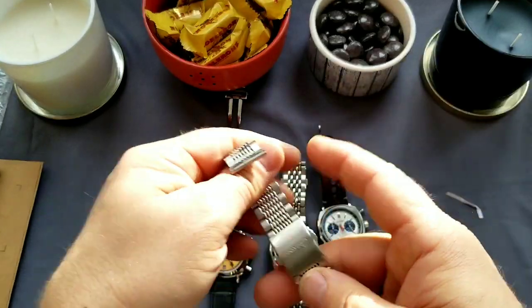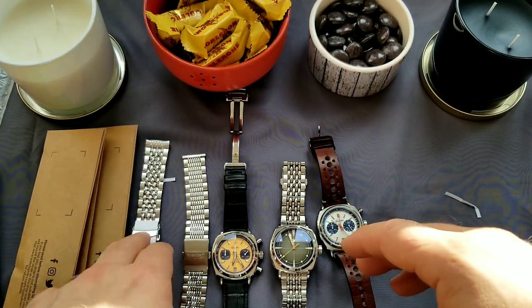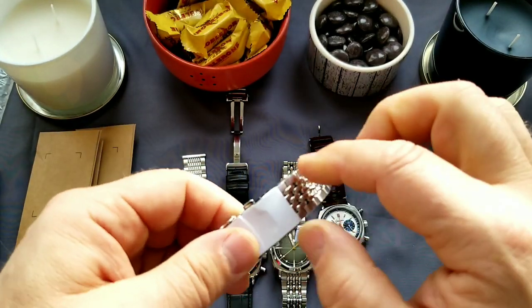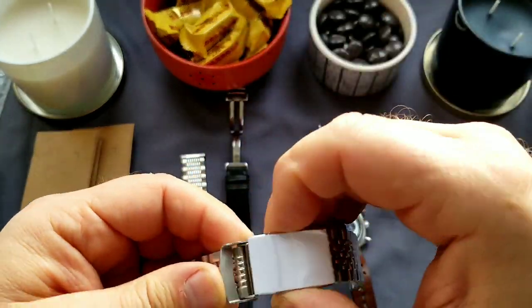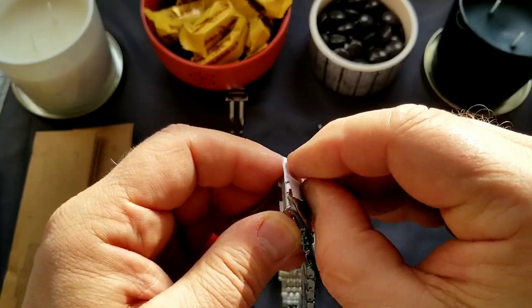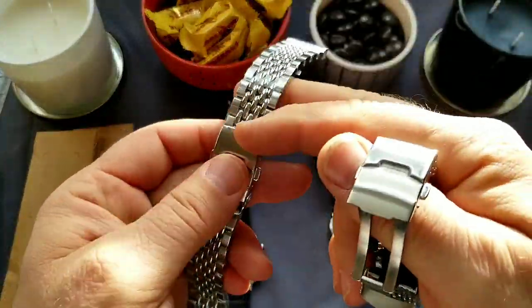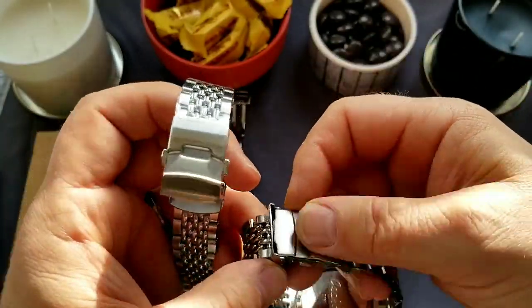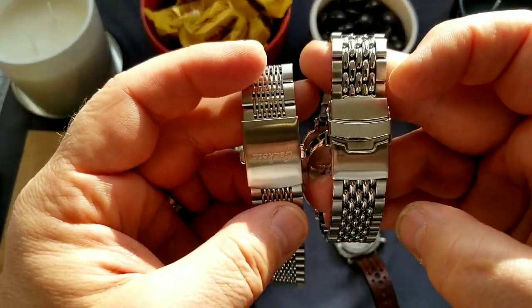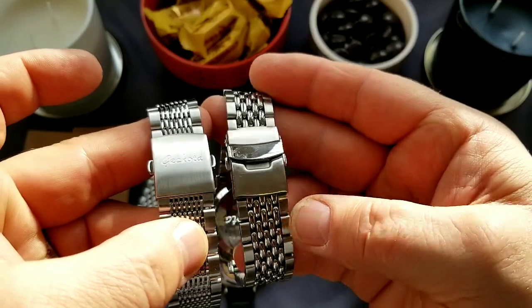We will see. This is just a short video about a couple of new — well, this one are all the same — so four bits of rice, hybrid mesh. Let me just check — does this one have any description on it? No. So it's the same, I thought maybe is there any Gakota writing on it, but it isn't. The difference on this one is it does have double security.